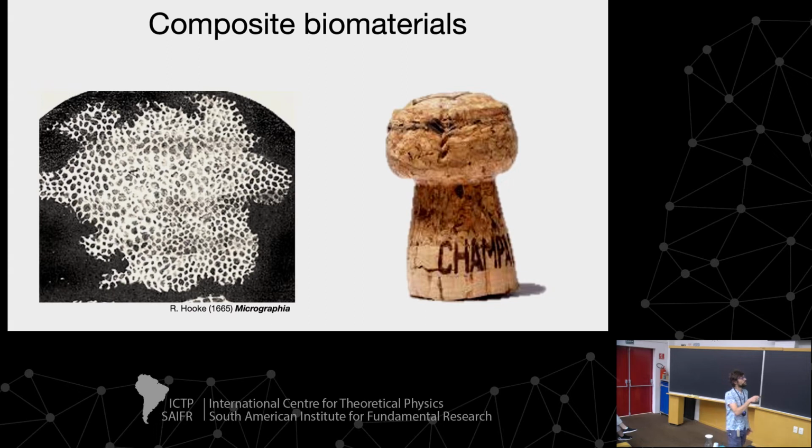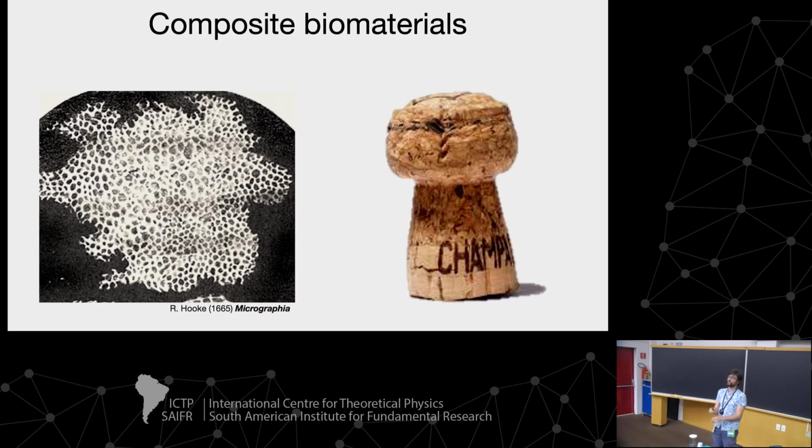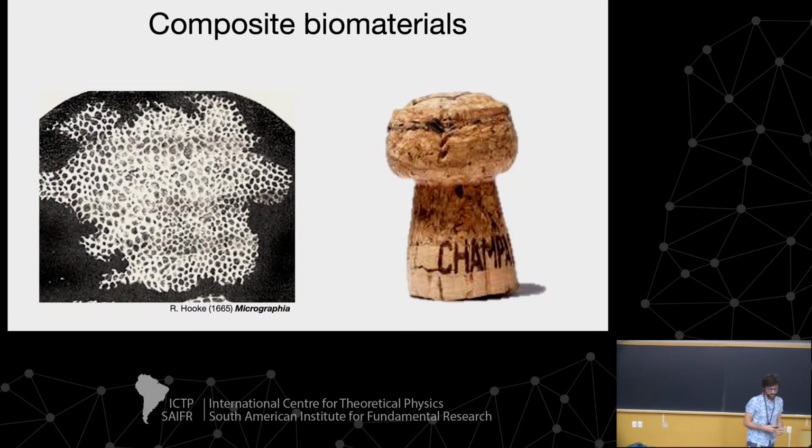And in fact, cork is an interesting material. We heard about Poisson ratio this morning. The Poisson ratio tells you whether the material expands or contracts when you compress it. And this material is actually useful for bottles because it has a 0 Poisson ratio. It doesn't expand when you compress it. That's why you can get it out of the bottles. And this property largely stems from this architecture that you have. That's really one of the observations, let's say, of Hooke.